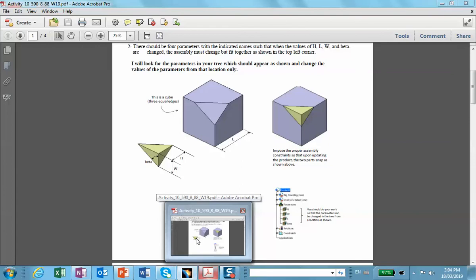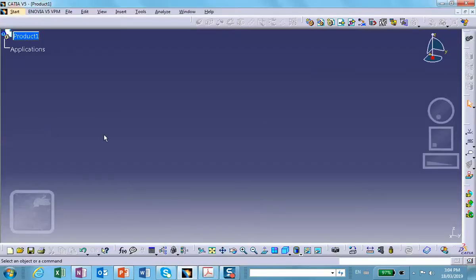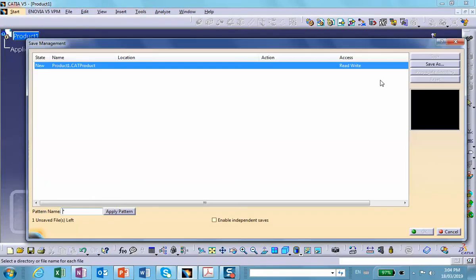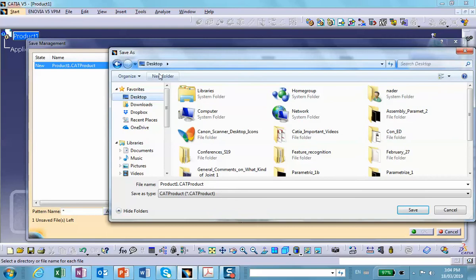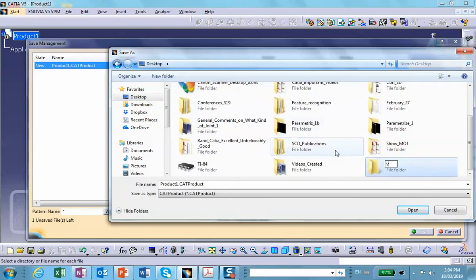The first few steps are identical, but since we're doing everything from scratch, let's go ahead and do that. So right away, save everything, file, save management, just in case it crashes. Desktop, I'll call it video 3, new folder, video 3. Everything is going to go into there.